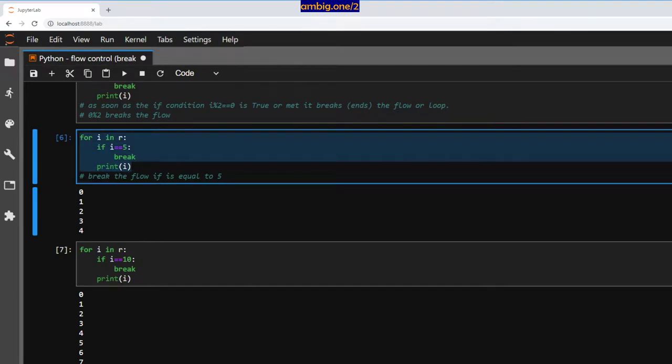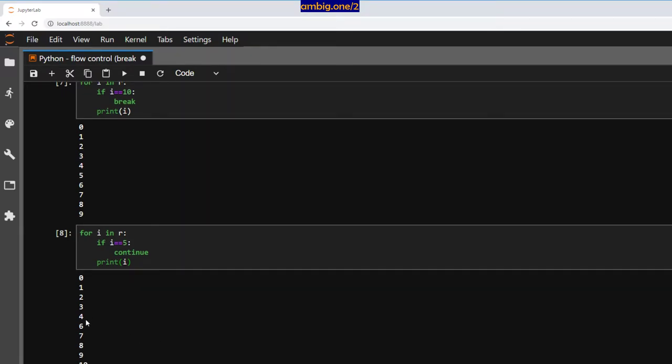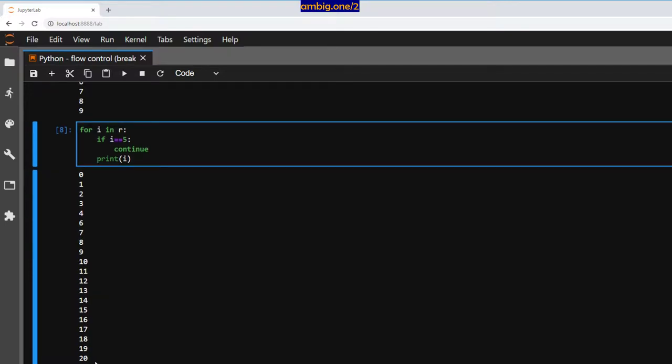So let's do the opposite of it. Instead of break, I want to say continue and see what happens here. 0, 1, 2, 3, 4, 5 becomes true. So it will continue from there. It will exclude the condition which is met or which made it true, and then it skips that element. It continues from the next one. 0, 1, 2, 3, 4. 5, I is equal to 5, so it will not print that out, but it will continue from the next one, 6, 7, 8, 9, 10.